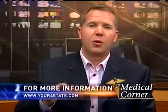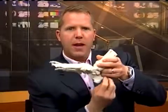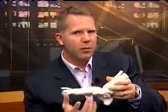So we check your insurance, and we see if we can get you these braces and devices that can help take away the inflammation in the plantar fascia, such as a night splint, which is something you wear at nighttime, and it holds your foot back like this. So you stretch out that plantar fascia all night long. And there's an air heel, which has a little bit of an air pad that goes on the bottom of the foot here, and an air pad back here. There's a tube connecting them, and when you walk, the air pressure kind of massages your foot, and that takes away some of the inflammation.